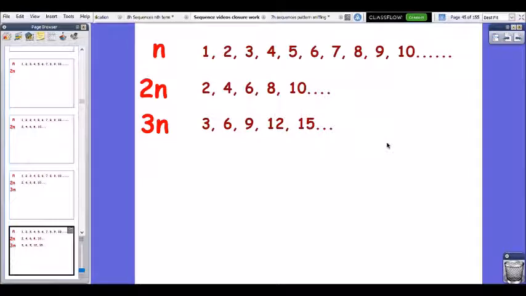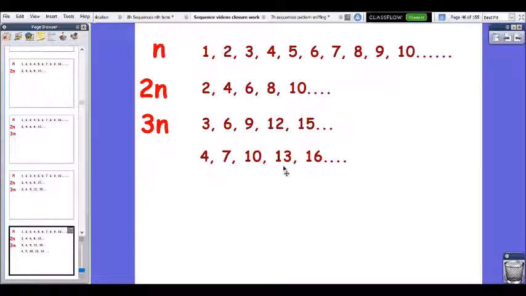Let me ask you one more. I'm going to ask you this backwards now. I'm going to give you a sequence and I want you to tell me what the algebra could be that represents this sequence of numbers. It's quite tricky, this question. This sequence starts with a 4, but it's not 4n, because 4n would be the 4 times tables. Is this sequence the 4 times tables? Well, no, because the 4 times tables would go 4, 8, 12, 16 and so on.